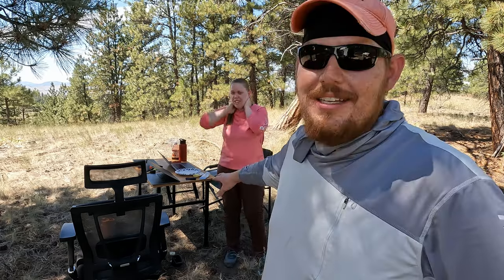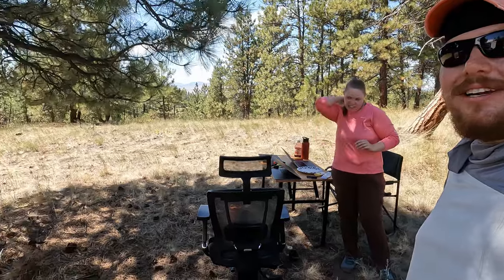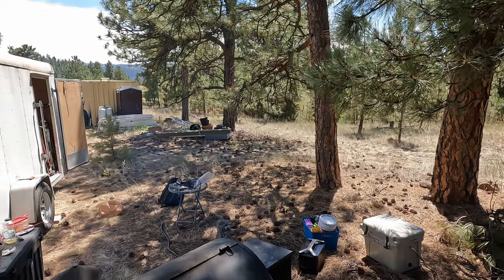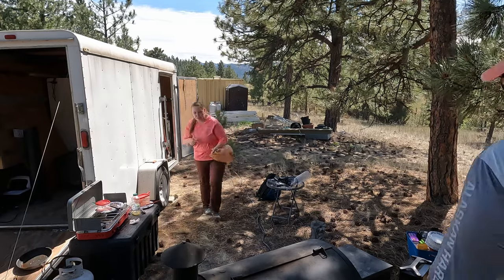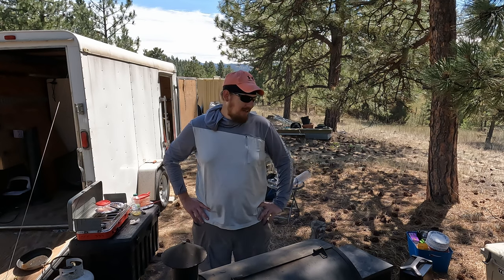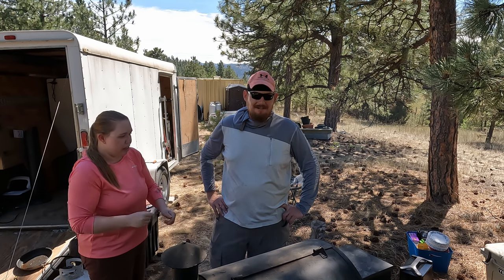This is our setup today — we've got our desk kind of set up over here, I've commandeered a corner of Casey's desk, and we are cooking lunch over here near the breakfast station. We've got potatoes, broccoli, and chicken cooking on the Traeger, and this is all powered by the EcoFlow — no generator running, which I'm absolutely thrilled about. I need to double check how many watts we're pulling because when it was starting up it was pulling about 300 watts, so it wasn't a ton. In about half an hour we'll have chicken and vegetables.